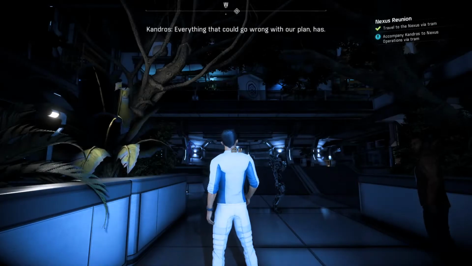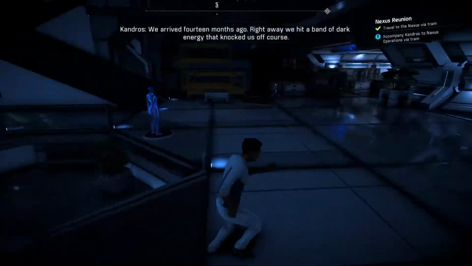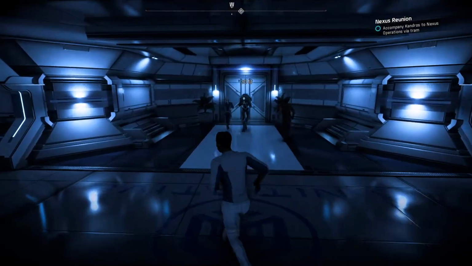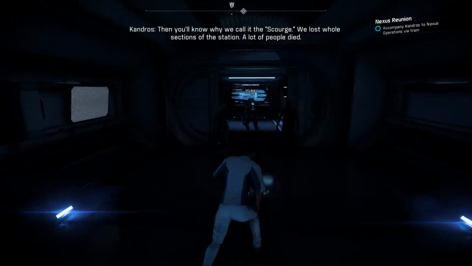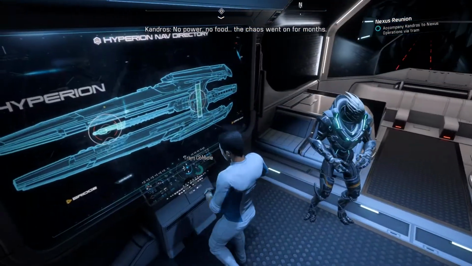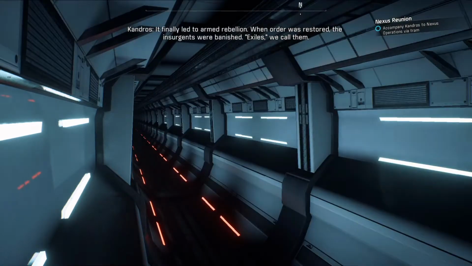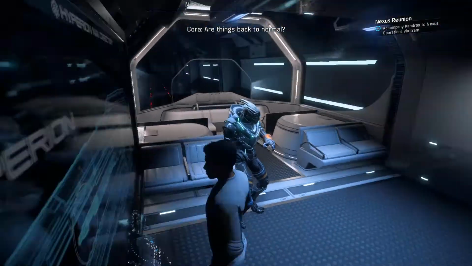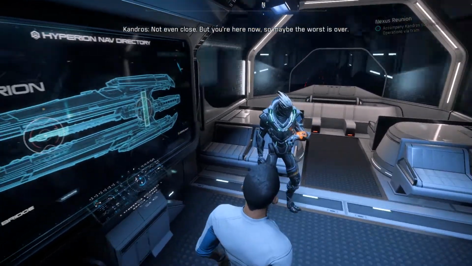Everything that could go wrong with our plan has. We arrived 14 months ago. Right away, we hit a band of dark energy that knocked us off course. We're familiar with it. Then you'll know why we call it the Scourge. We lost whole sections of the station. A lot of people died. No power, no food. The chaos went on for months. It finally led to armed rebellion. When order was restored, the insurgents were banished. Exiles, we call them. Are things back to normal? Not even close. But you're here now, so maybe the worst is over.